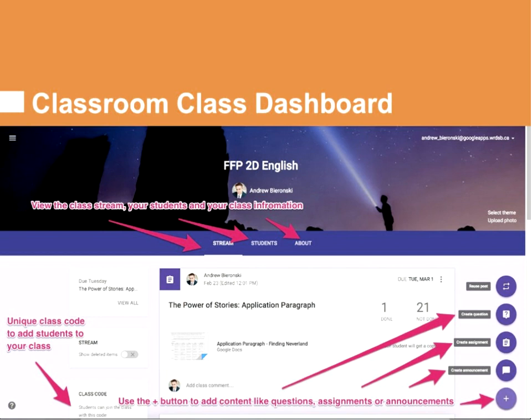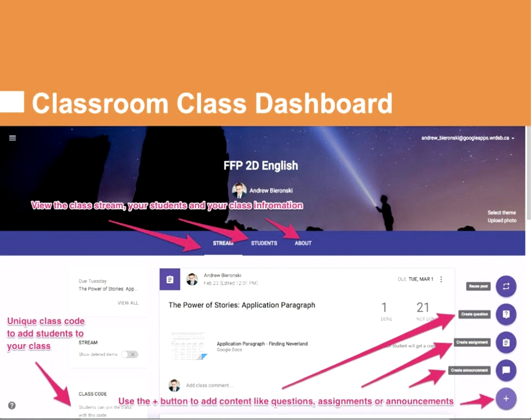The very simple way is you look over the far left bottom corner there where it says class code. Google Classroom actually gives you a unique class code for that specific class. If you have your students go to Google Classroom once, click on join a class, and then give them that code for your course, they type it in, it's usually 5 or 6 digits, and they automatically get added to your course. So if you can book a computer lab one day, jump in there and do that with your students. Very simple. Show them that process, and then bam, they're added to your class.